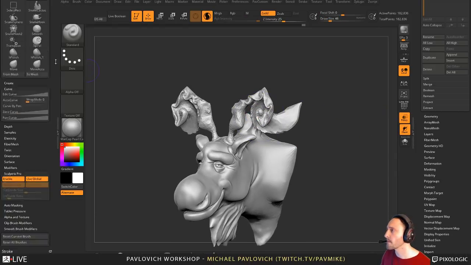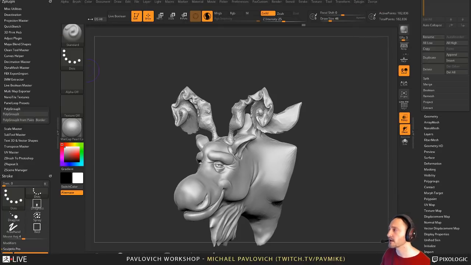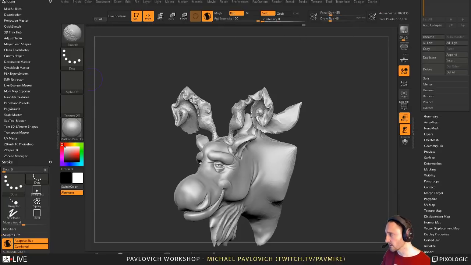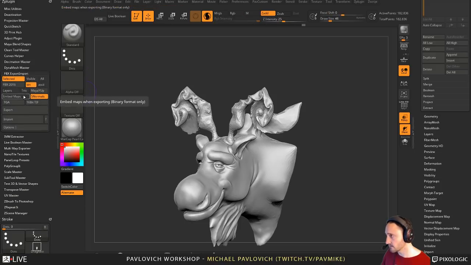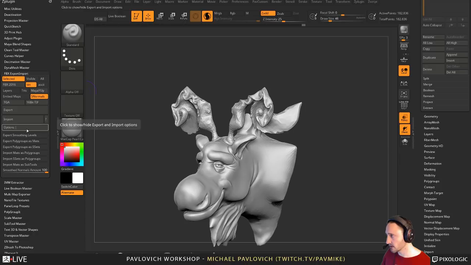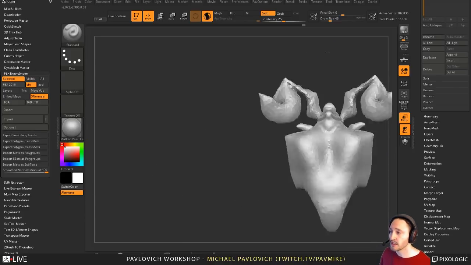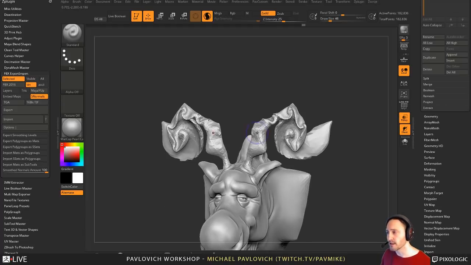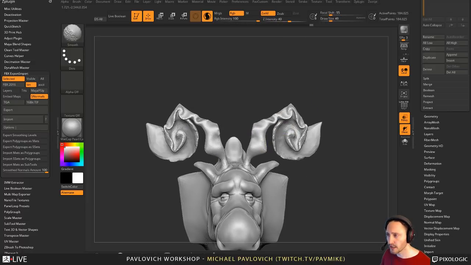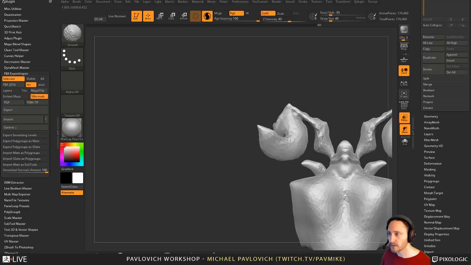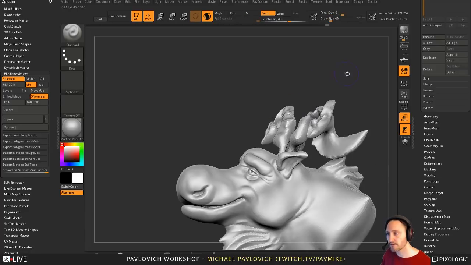ZBrush, when you export, for example, I use FBX all the time. If I'm not using GoZ, I'll use FBX export. And in here, you can even tell it under options, smooth. There's S normals. So you can export your FBX with all smooth or all hard, but there's no way to say harden along my UVs that I know of. Don't quote me on that. Maybe there is. But I'll usually just do that in an external program, or like I said, if you watch the Houdini stuff, you'll see I just have a node for that. It's under my game dev voxel stuff.